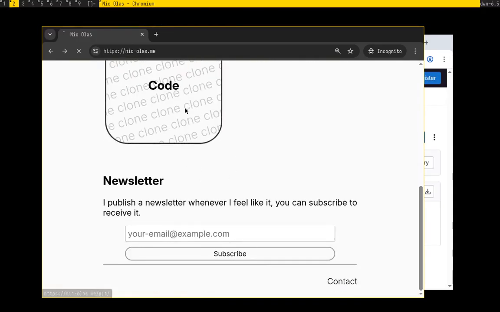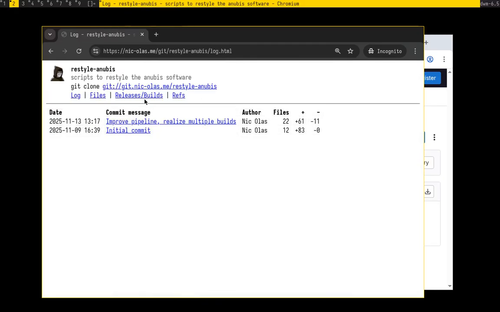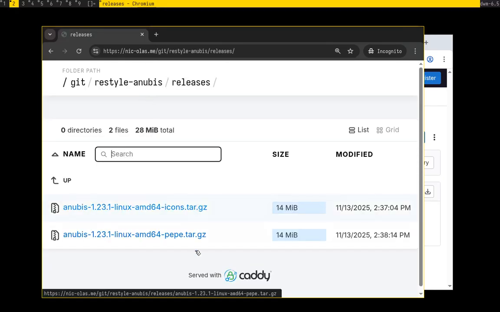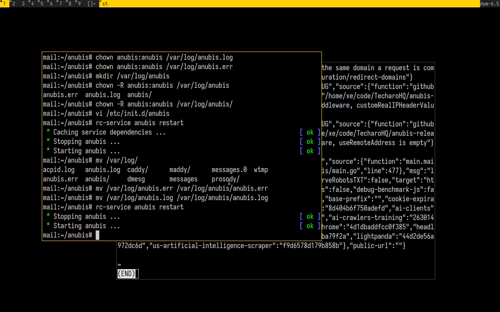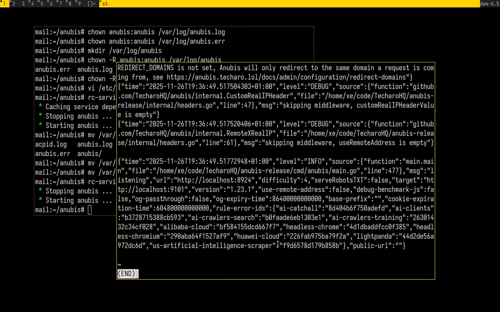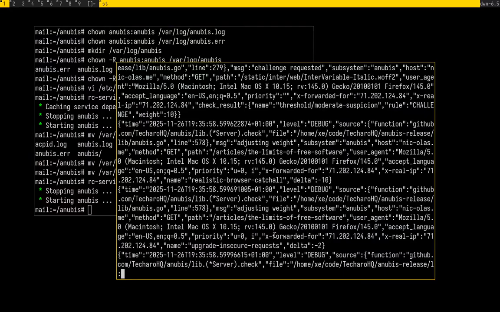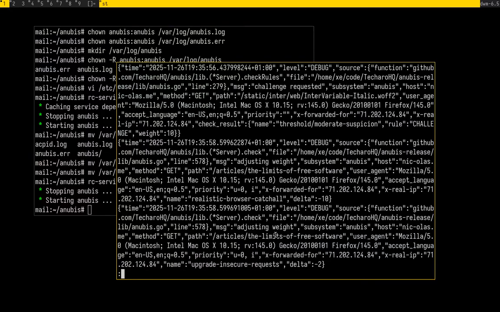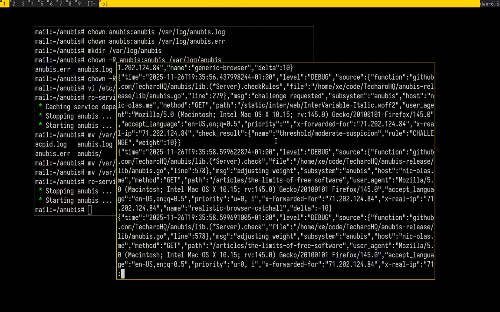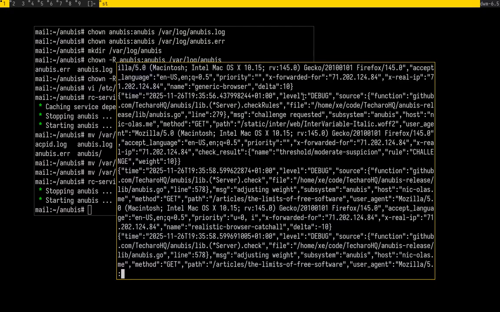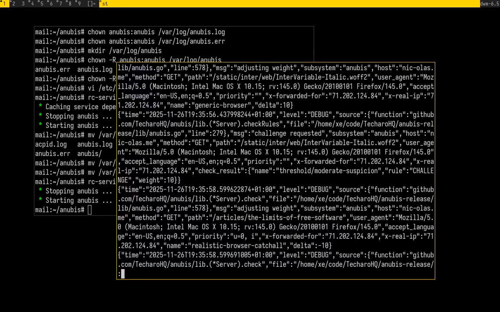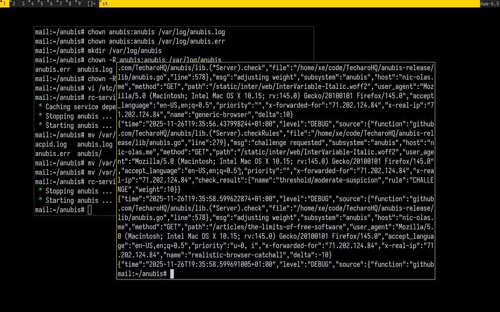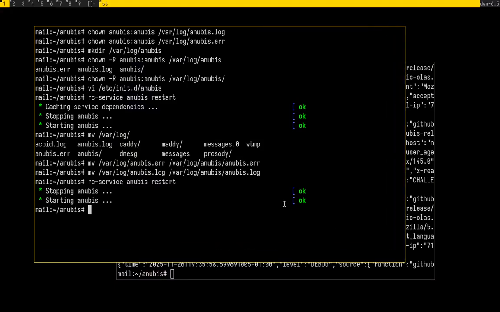So if you go here and here, I have this releases/builds directory, and I will use these tar.gzips. Well, one of them. Alright, let's just get into it. So I have my Alpine box here, and here I have the log. I will get into, in a second, how I set this up to actually display. I just set the log level to debug, but I'll show you in a second, and also show you how it looks.